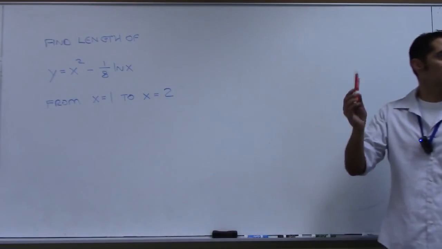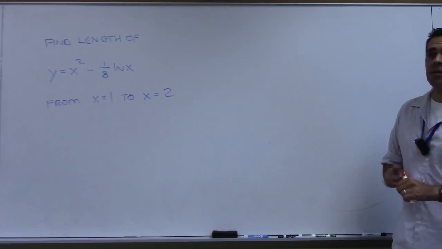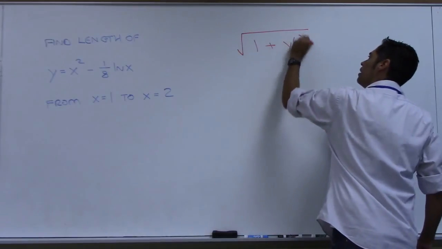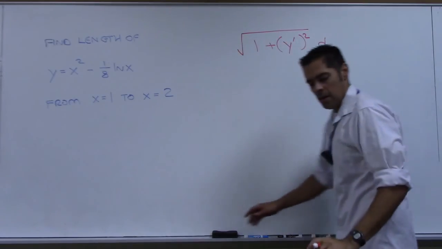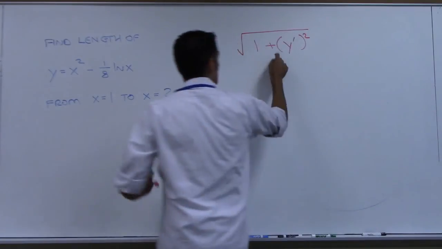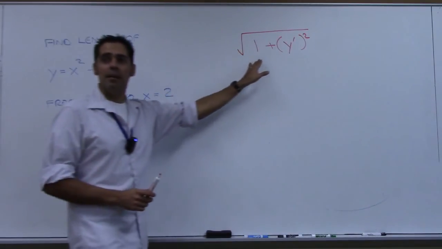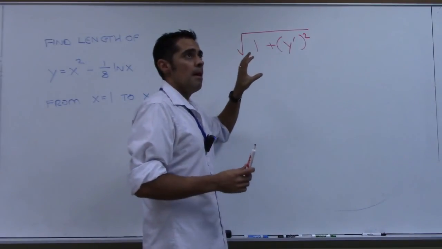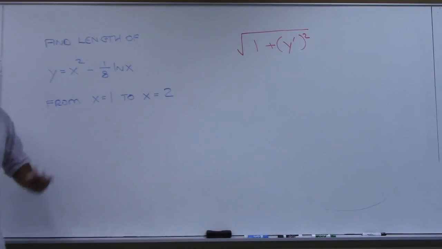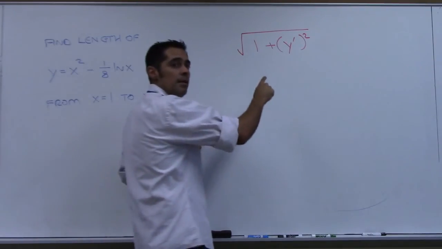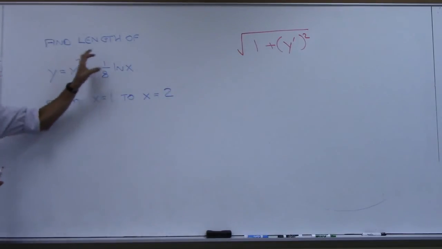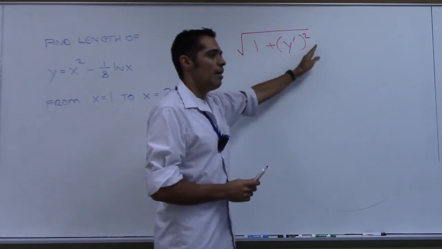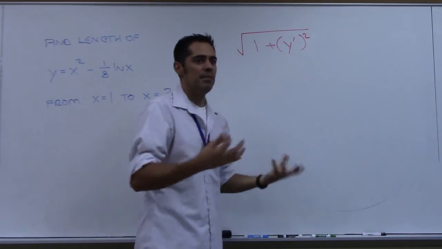Keeping in mind here the entire time that if we're going to find the length of a curve, I must be able to integrate this, right? I have to be able to integrate that. Which means we already know how complicated things can get with square roots and things being squared. So if I just pick a function out of the air, the chances that I'm going to be able to integrate it are pretty slim. So when you do these problems in the book, they pick these functions very carefully so that when you take the derivative and square it and add 1 and take the square root, it's something doable.